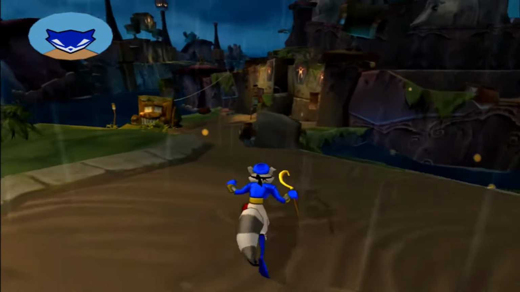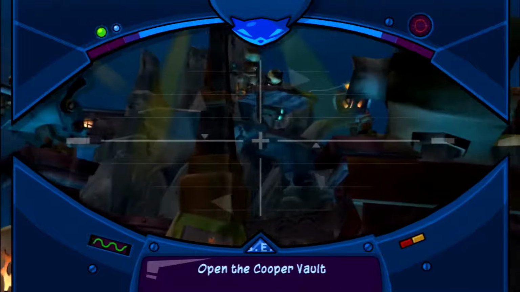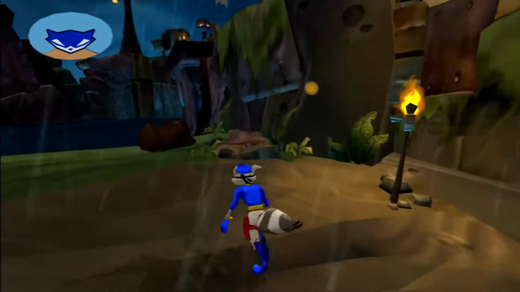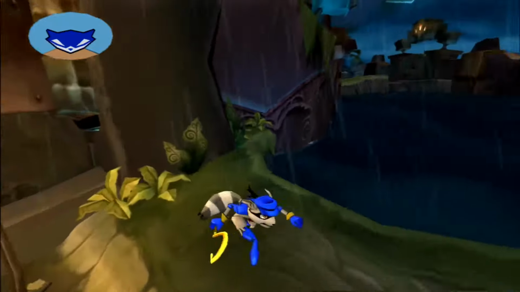Okay, let's do this. So the game starts off on this little Pacific kind of thing, and we're after a thing called the Cooper Vault, which is located up there. Cooper Vault is where Sly's family fortune is. The story in this game is so much better than Sly 2. Which way do I go? I've just started a game and I'm already lost.